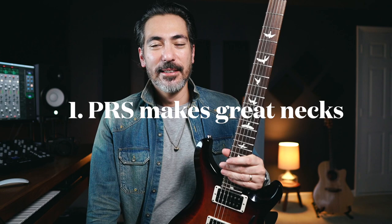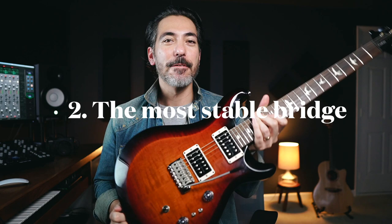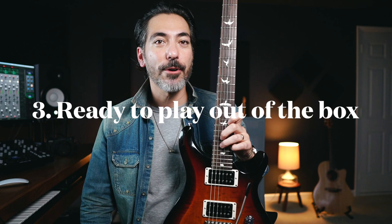PRS is, I love their necks. I've played a whole bunch of necks, and I love their necks. In my mind, they're the most comfortable necks of any guitar. Number two, this is the best bridge in electric guitars. There's not a better bridge. You can smash these with dive bombs, and we were playing 3-hour shows, never went out of tune. None of my guitars can do that. The intonation was great. I haven't even gotten this set up. It was great out of the box.